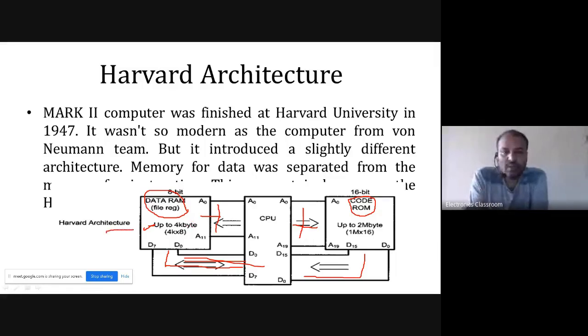To store that temporary result, we have data memory. Code memory holds the hex codes of our program.